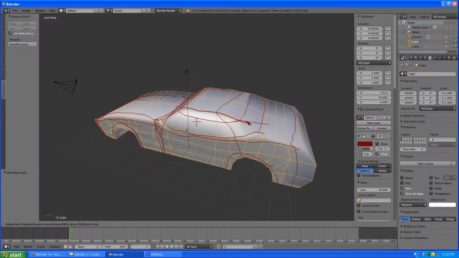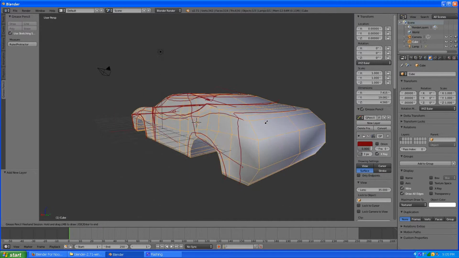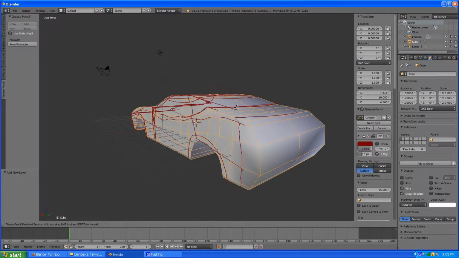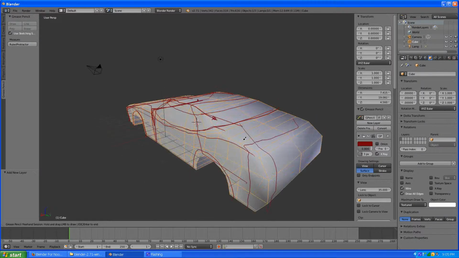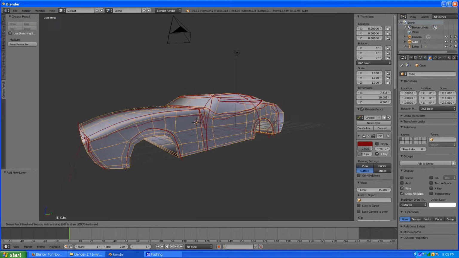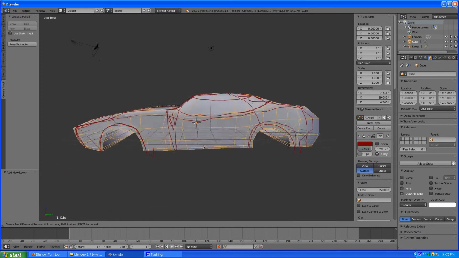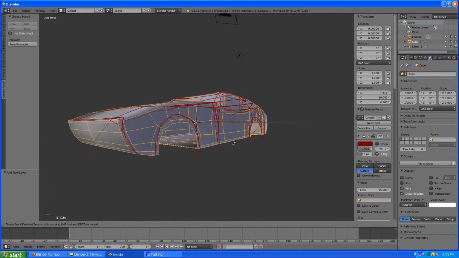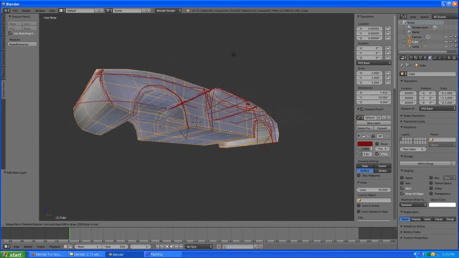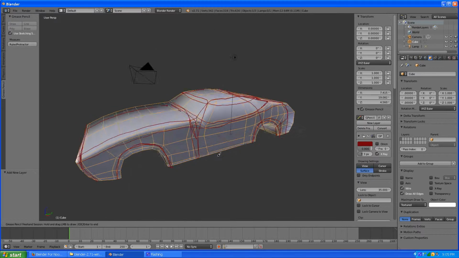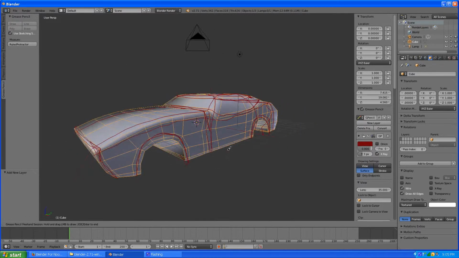Yeah, you got the line coming around. Something like that. And that line comes around here. But yeah, you have edge loops that define your wheel arches. You gotta do that. But as you can see in my model here, that's kind of following his same drawings, there's a lot less mesh to it, and you can already see the shape of the car. And the thing about these edge loops, if you do them right, you can control smoothing a lot better.